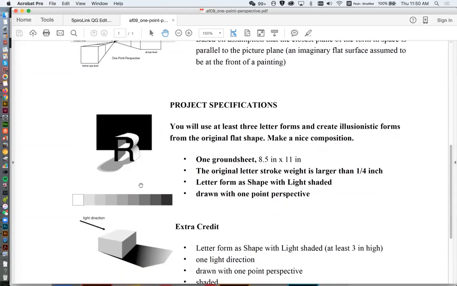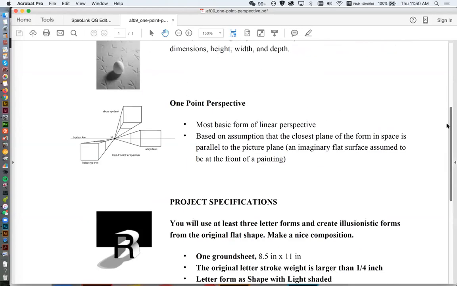So the final work will look like this, okay? So 3 letter forms, each one will have its illusionary 3D effect showing using a 1-point perspective.